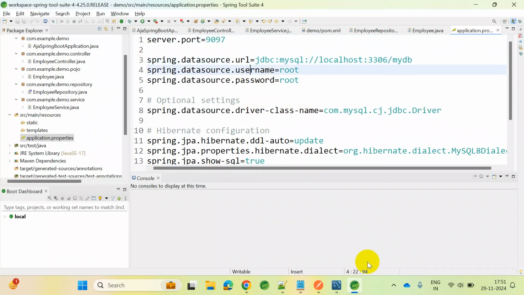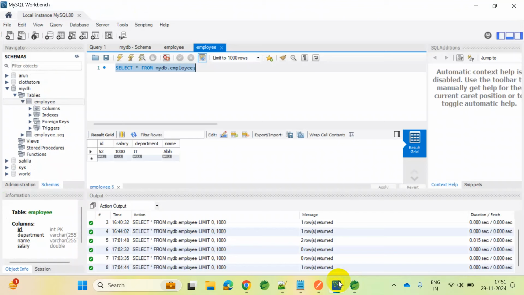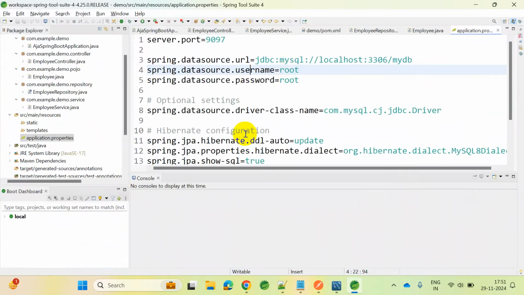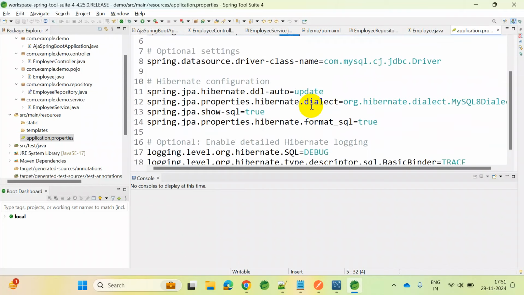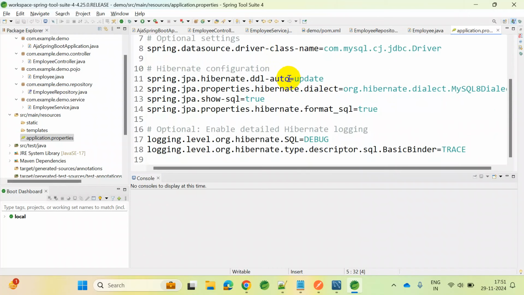Basically, the MySQL database is already installed in my system, and I have the username and password with me. So the same username and password I provided here. If you installed the MySQL database and provided your own username and password like XYZ, then providing root and root here will not work. You must provide the same username and password of your MySQL database, and the driver class name is also configured here.